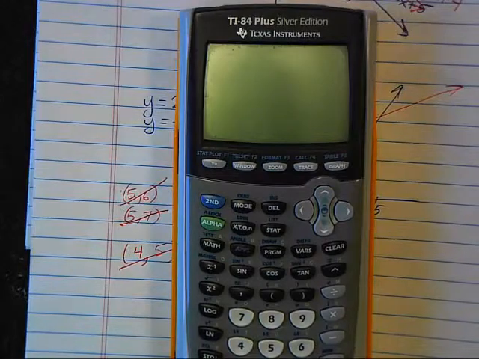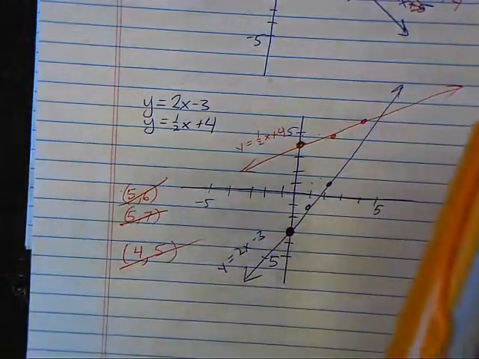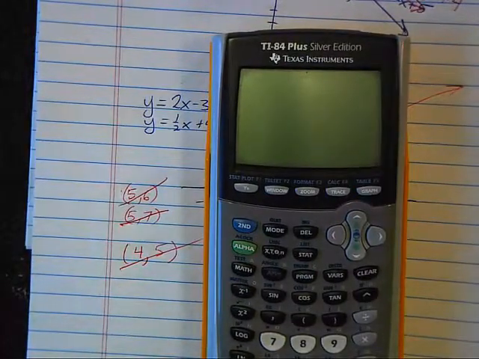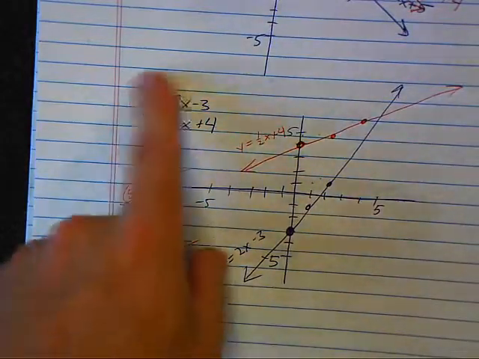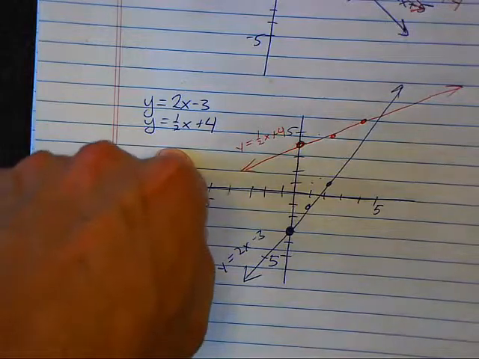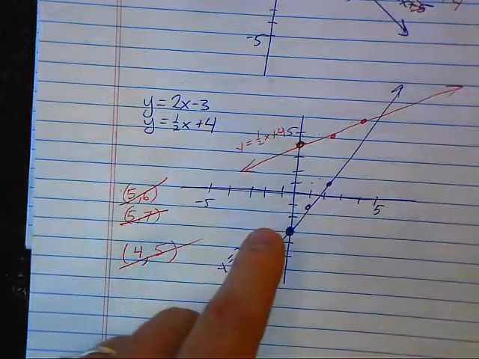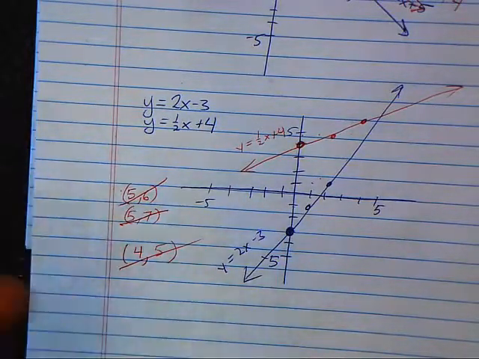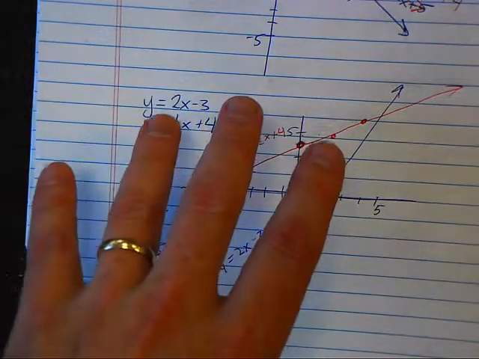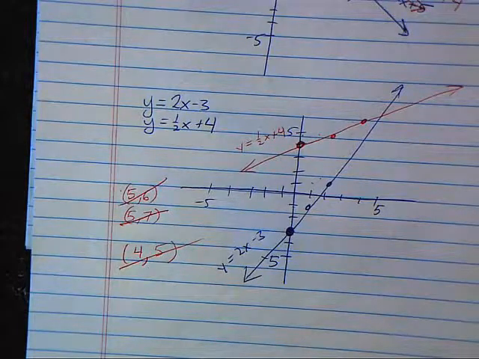When I was in school, a few years ago, don't laugh, the graphing method was not very popular, for this very reason. This problem has an answer, but I don't think the answer is nice numbers. I don't think it's like 4 comma 6 or 4 comma 5 or 5 comma 8. There is an answer, but I think it's going to end up being some fraction or some decimal. In recent years, the graphing method has become very, very popular because of these calculators.